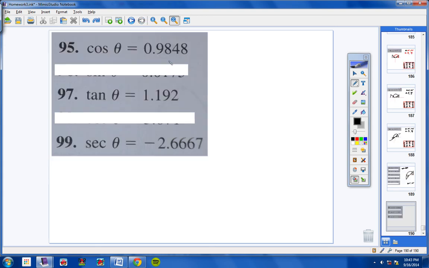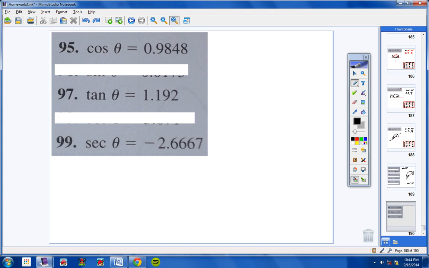Now here, students, please notice we have no degree symbol here, no degree symbol here, and no degree symbol here, okay? And so we're dealing with radians. So right off the bat, let's go ahead and put our calculators in radians. I'm doing that right now, and you can do the same thing, okay?